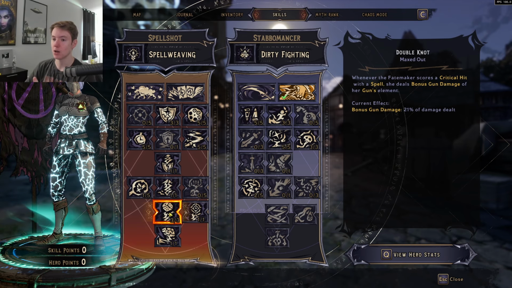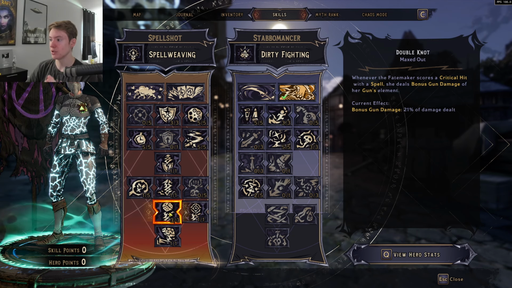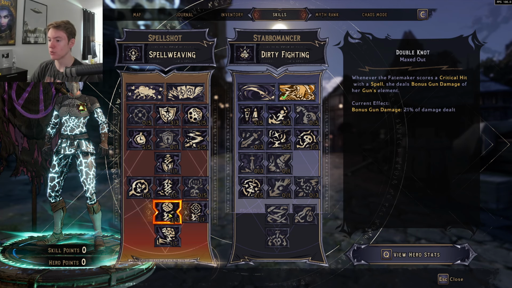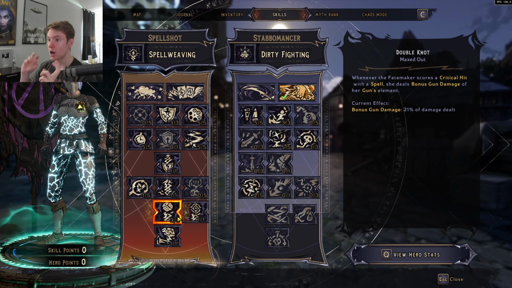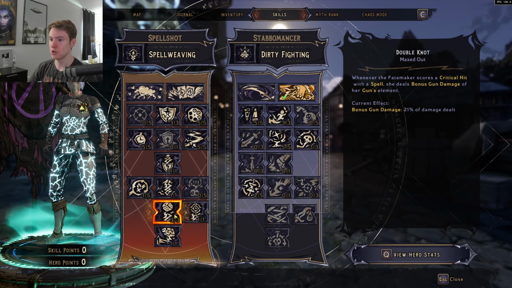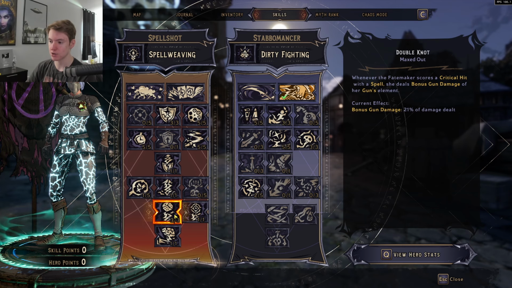This is not going to scale off of what gun you have equipped. It's only going to pull the element from what you have equipped, and then it's going to do damage based on your total gun damage. So this is basically going to double dip with all of your extra modifiers, making the Double Knot actually do more damage than the initial hit, which is going to be your pixie.